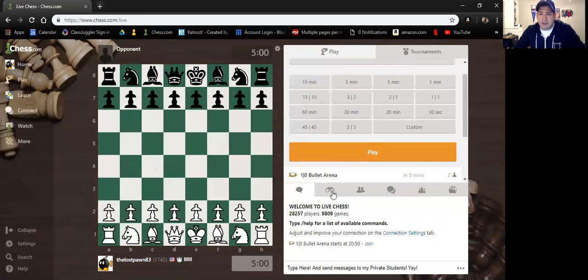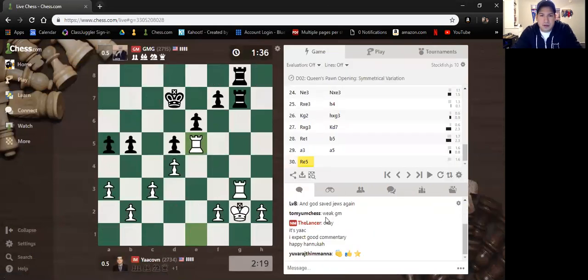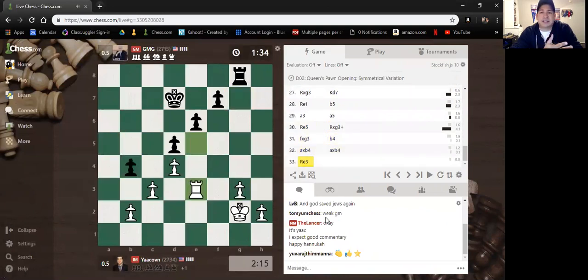Events. Let's take a look at the events. Here are the binoculars. I click on the binoculars and I can actually watch grandmasters playing. I can watch international masters and FIDE masters playing some speed chess too. All I have to do is click on them, and let's take a quick look at one game. These masters are playing here. Wow, they're moving really, really fast.